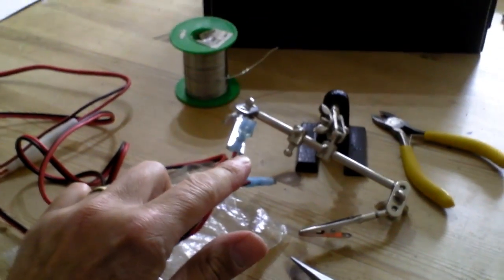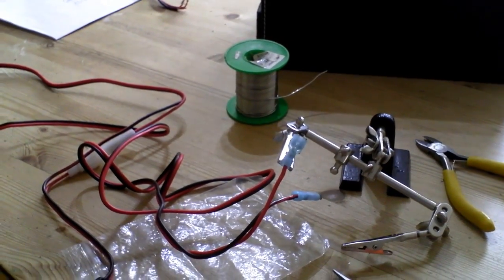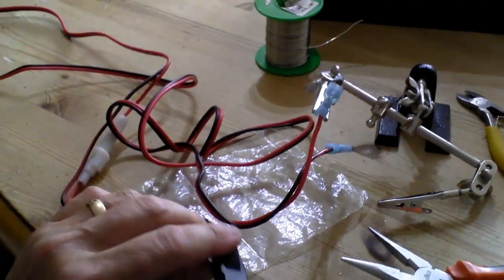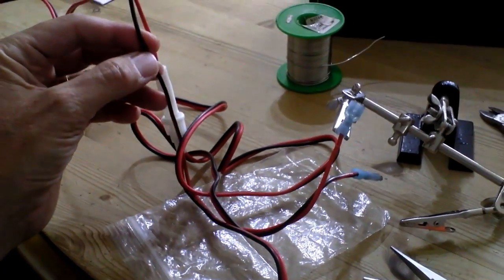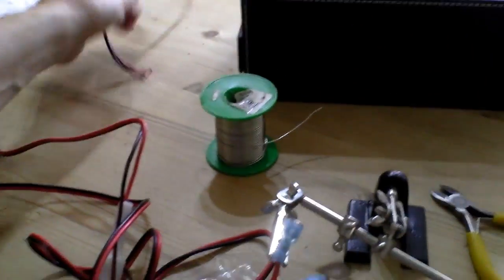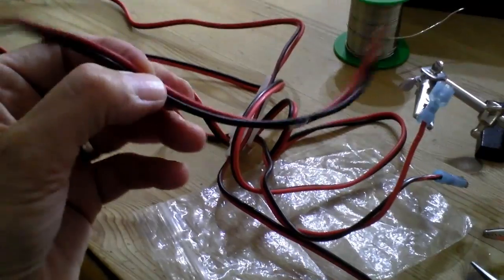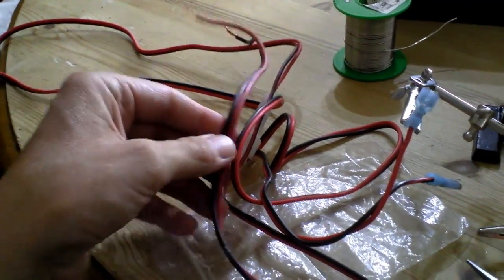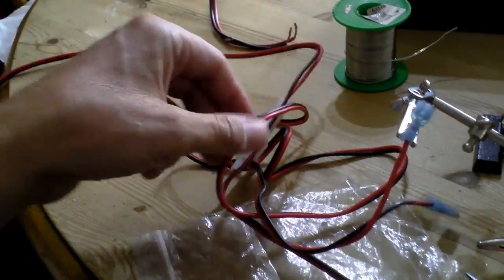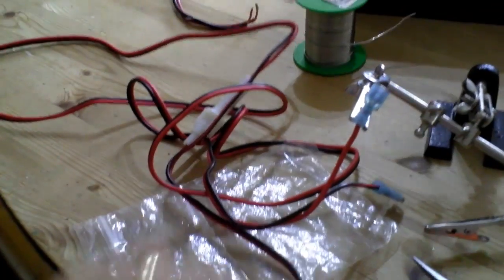Right, so there we go. We've soldered on some spade connections, so I know that the wires have certainly got a better connection than just a screw terminal. The other thing I will say about the power lead that came with the radio, it does seem relatively lightweight for something that's going to pull 10 amps. Even this other little cable I've got here is quite a bit thicker, I think it was about 15 amps. So it's a little bit flimsy, to be honest. I think the Superstar 9900 is quite a bit thicker, but anyway, that's what came with the radio. So that must be the right cable.